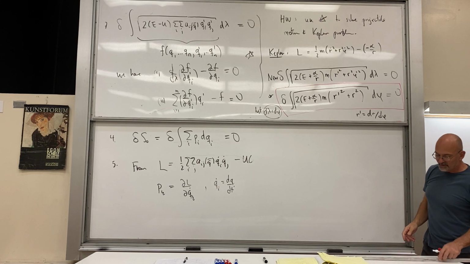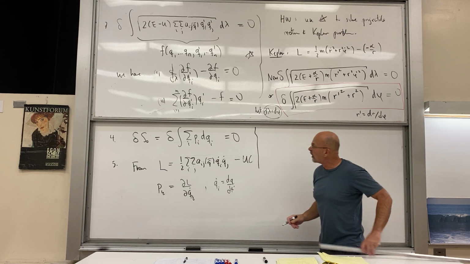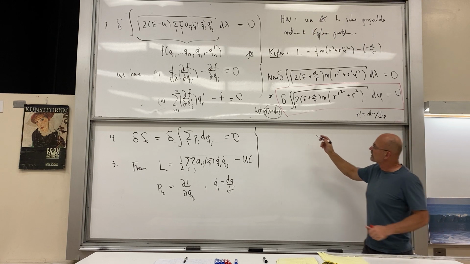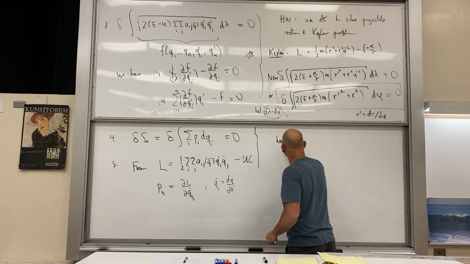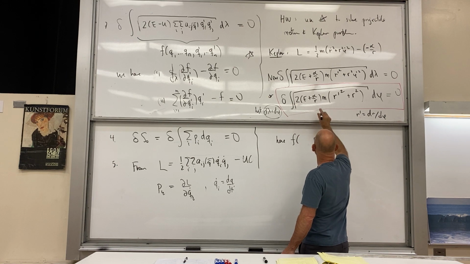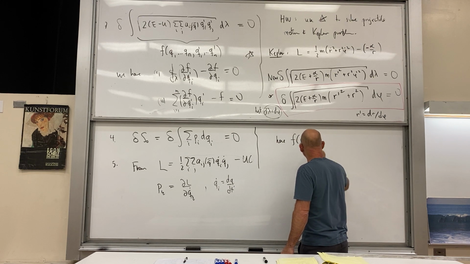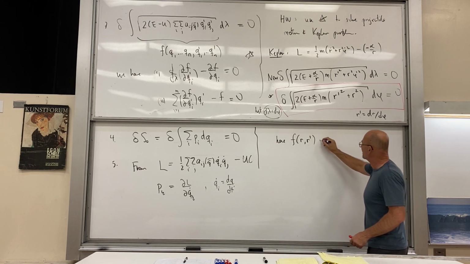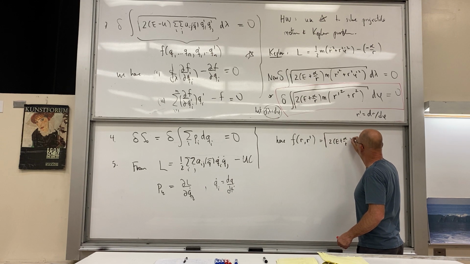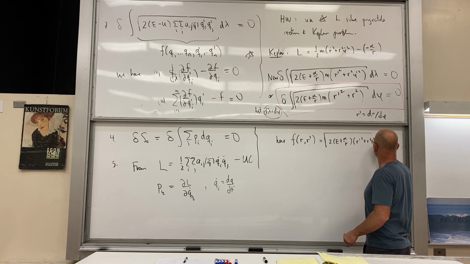You have two ways of dealing with this. Namely, you could use the Euler Lagrange equation, and now we only have one variable. So let's go ahead and say, so here, f of, what do we have? F of r and r prime. No explicit phi. To e plus alpha over r prime squared plus r squared.